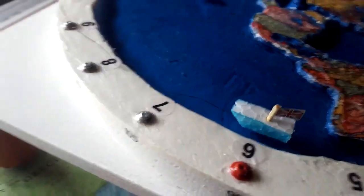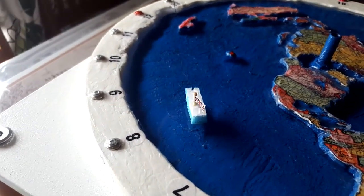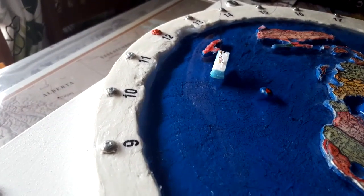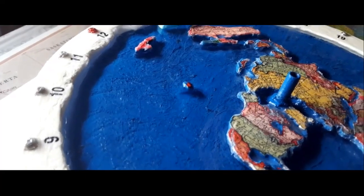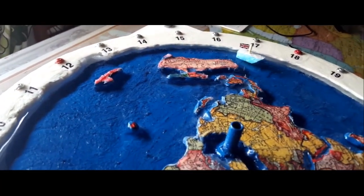Right? And then from here he stopped in Tahiti, which is right here in the middle of the Pacific. Then he reached New Zealand. From New Zealand he went to Sydney, right? He also went through these islands right here, but we can actually go around Australia.